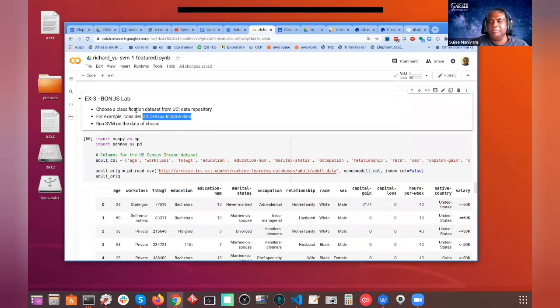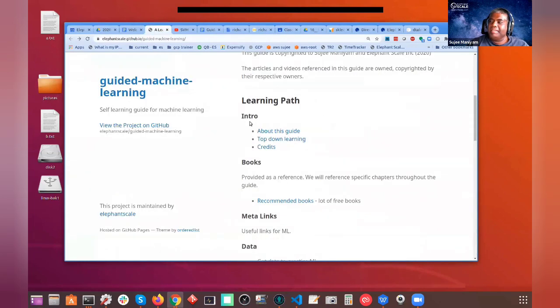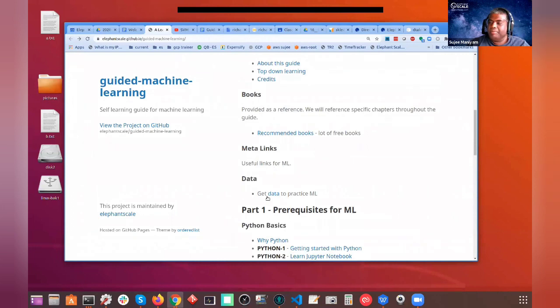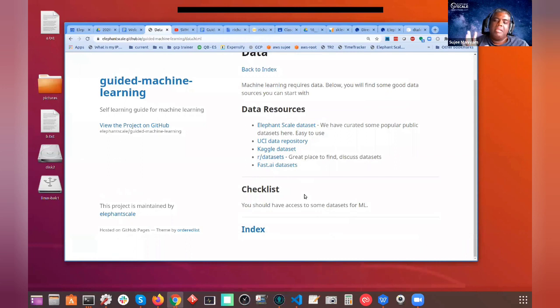If you look at the data section right here, I've given you a lot of repositories where you can grab some interesting data. Once you've done the cleanup, you're done with the hard part. Then keep that and use the data over and over again with different algorithms, so you'll get a sense of how the algorithms work.